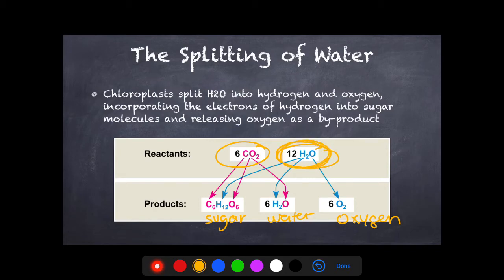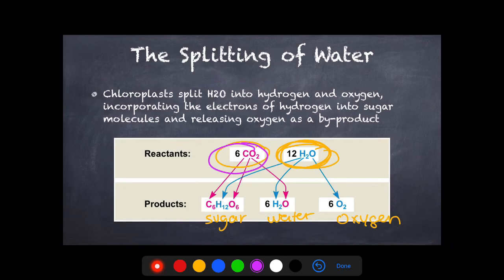It was recently discovered that oxygen is actually coming from the water molecule and not the carbon dioxide molecule, which is over here. Water is split into hydrogen and oxygen by chloroplasts. And then there was somebody called Van Niel who discovered this, and he also saw that all photosynthetic organisms need a hydrogen source to make sugar.